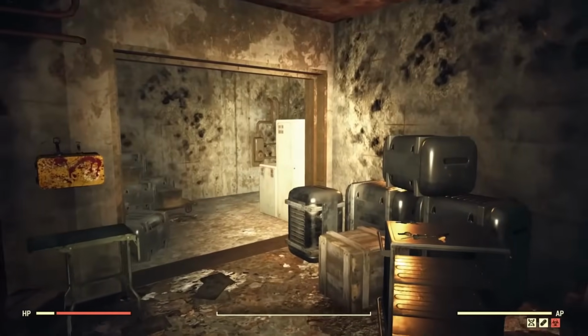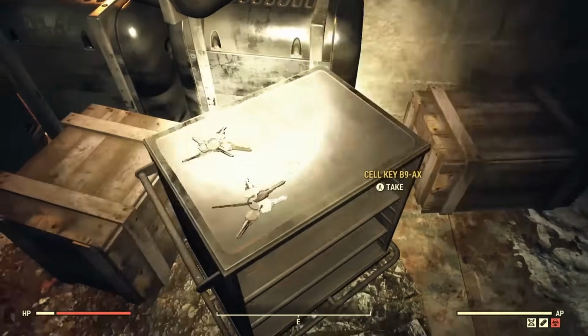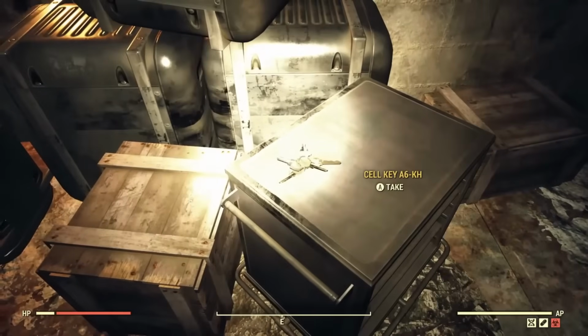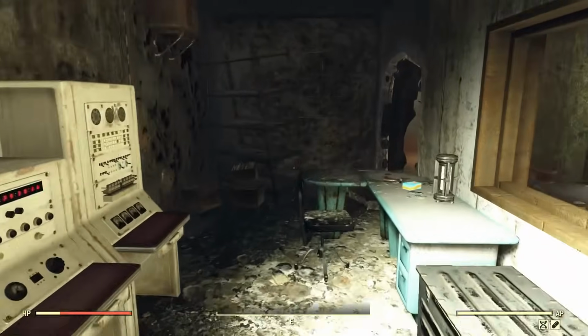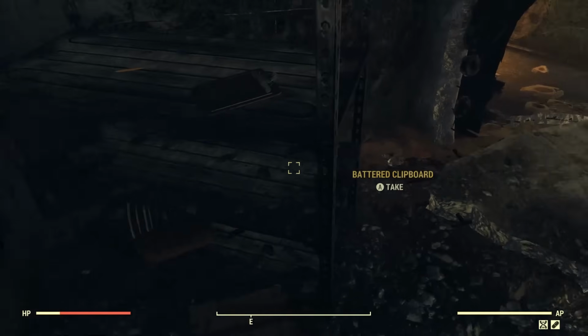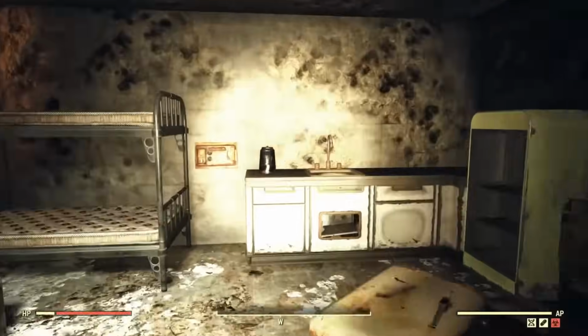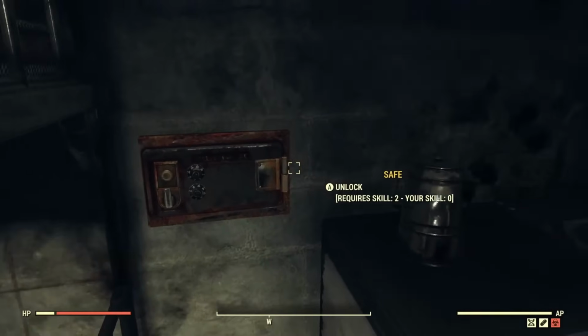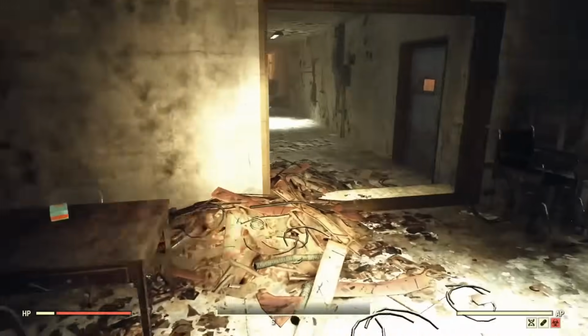But like I mentioned before, there are multiple other cell keys, and you can find them right here. You can see, here's one cell key, here's another, and here's another. There's also one more you can find right over here, cell key B2RS. So that's all the cell keys that you can find down here. That makes a total of 5 that we have now. And once again, there's more things that we can loot in the vicinity. Just be sure to be searching around in this area.